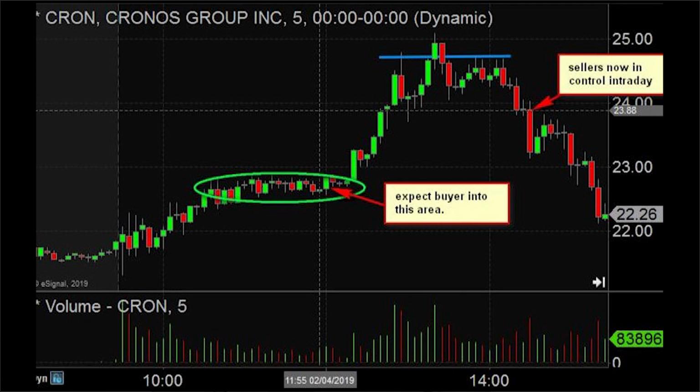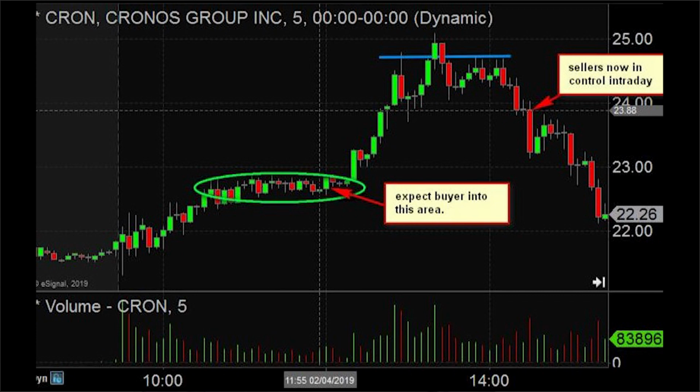We get another retracement where it comes back up. If you're looking at this point for short retracements, 23.70 to 24, kind of where it broke from, that's going to be your next entry, where you're looking for sellers to take control on an intraday basis. They're not in control on the multi-day basis yet, but on an intraday basis, they're starting to take control.